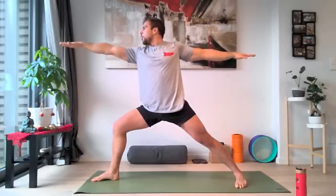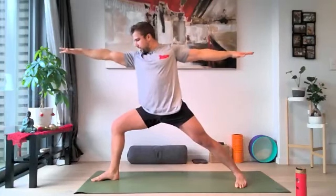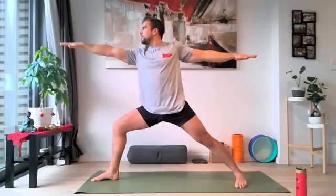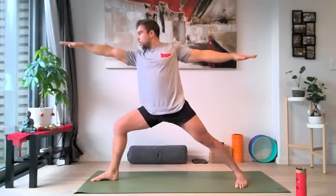Transition to warrior two. A little bit easier for the hips here. Keep on making sure your knee is in line with your toes, not falling inwards. Both your hands are parallel to the ground. You're gazing forward over your middle finger on the right. Stay strong. Continue to push that right knee out, activating your glutes, opening up the hips here. Breathe deeply, breathe with meaning.